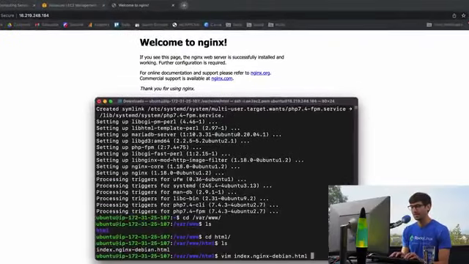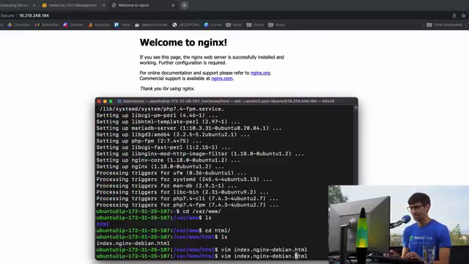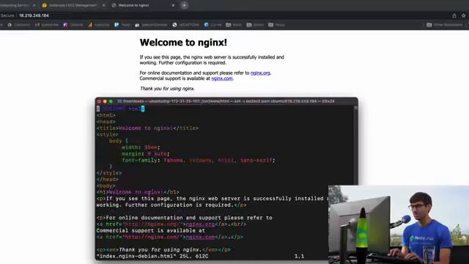And just to prove to you that we're looking at the same exact thing, if we modify this index.html file, instead of saying, welcome to Nginx, oops, I'm editing a read-only file. Let me use sudo privileges to be able to modify that. Instead of saying welcome to Nginx, we can say something like, Tony teaches tech.